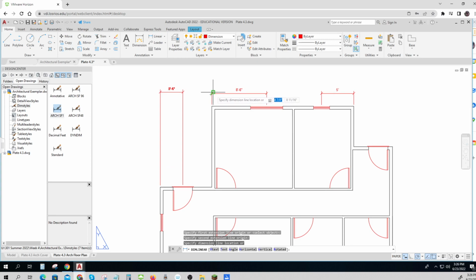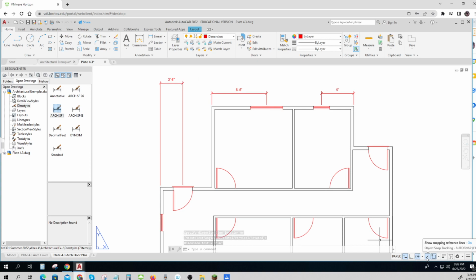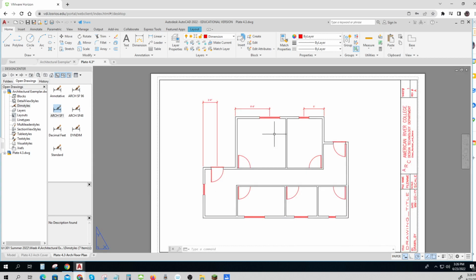So I'm going to go here. I'm going to find that spot and start moving up. And when it gets to a good spacing, it's going to give me a mark. And I'm going to click right there. And that's because my snapping reference lines are showing. So I want that one to be on. There was that one.